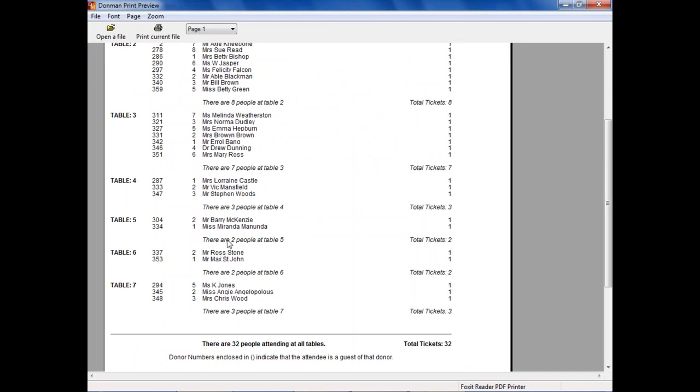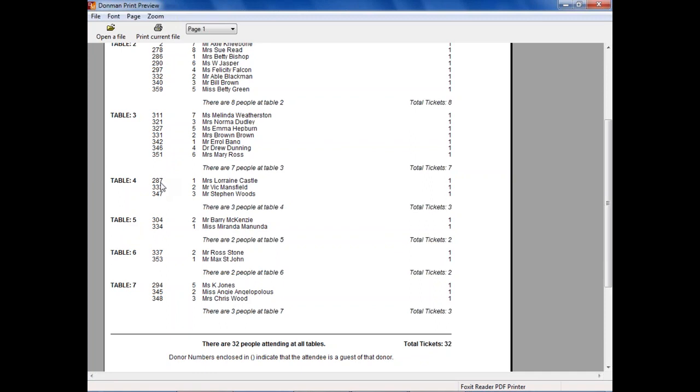If I need to move people around, I need to go back to the function record on the donor and change the table or the seat number that they might be on. So if, as I said, this lady here, Lorraine Castles, just rang up and said she wants to sit at table number 5. Okay, under table 5, I've already allocated seat 1 and seat 2. So I need to find the donor and then go into their function record, and from there I can change that over. And then when I do the report again, that will refresh.